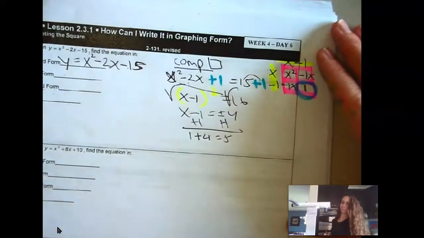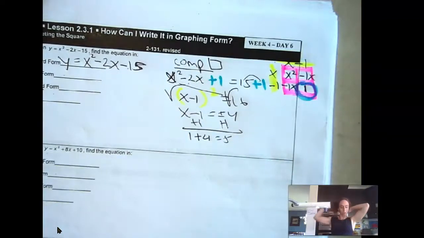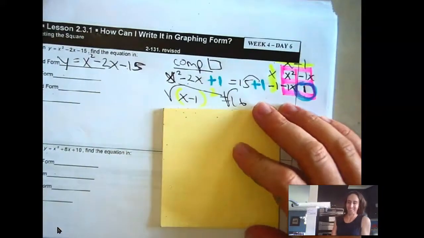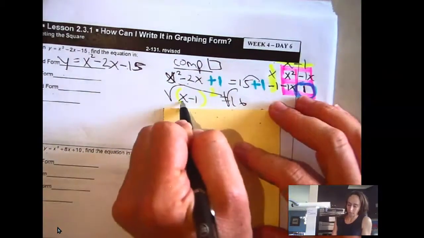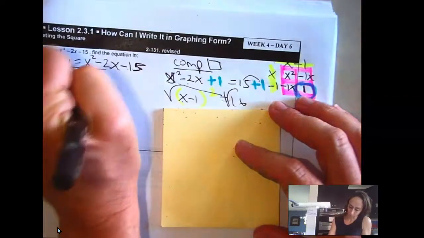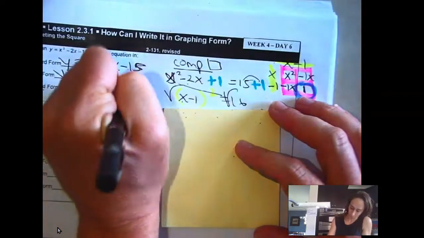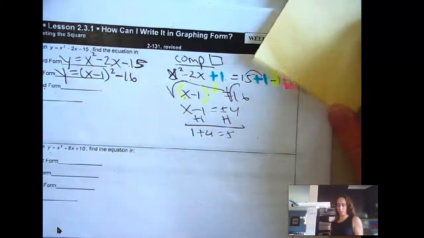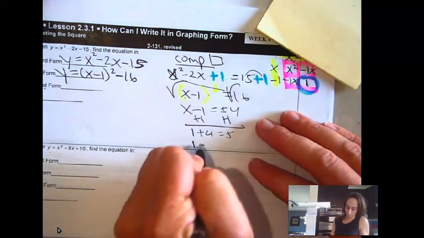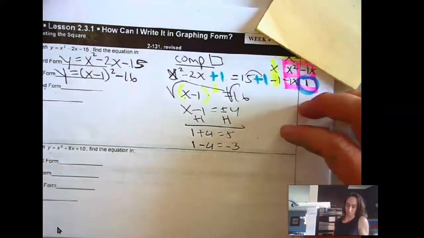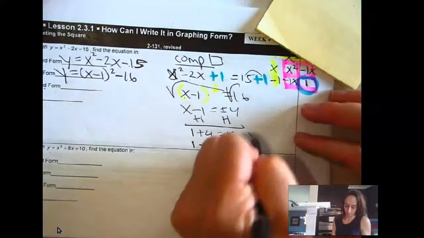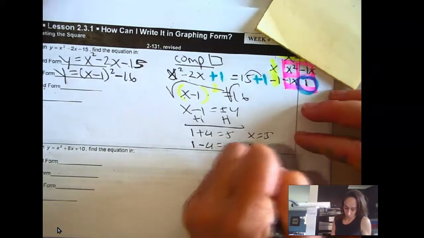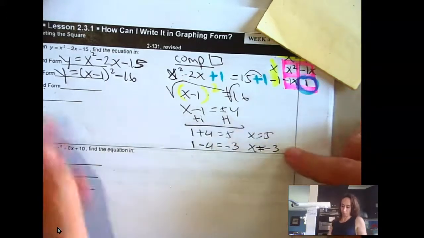Oopsies. What did I just do? I went too far. I did this again last video. Okay? Vertex form. In vertex form, I should have stopped here and then moved it over. When you move it back over, it turns negative. Okay? Now, some of you go, then what the heck are you doing? I will show you. I actually found the x's. And then I'm going to show you how I could use that to help me in factored form.